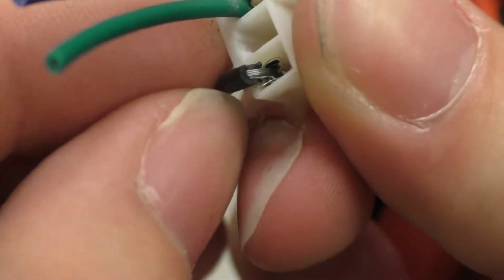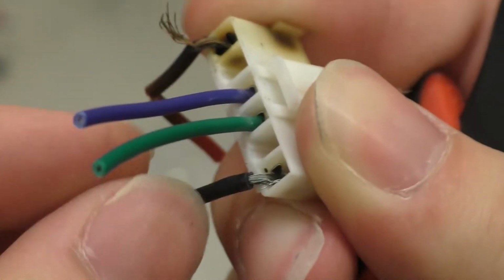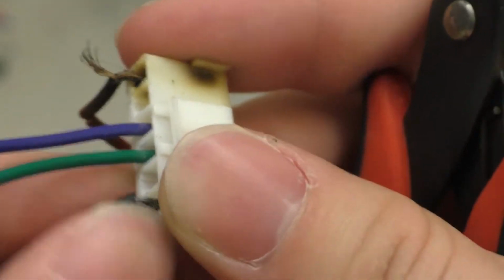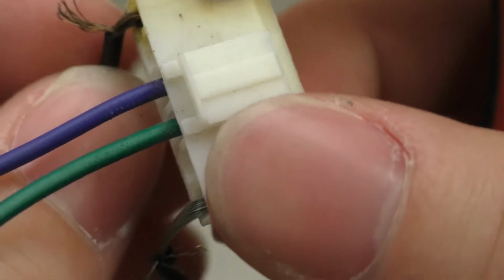So apparently it got worse on the positive side. I can see a couple that are broken on the negative side, but it's not anywhere near as bad. It's kind of interesting. You'd think they'd be about equal. And that's just the insulation pulling back there. So yeah, there's a couple of broken strands on the negative side. It's not nearly as bad as it is over here though.